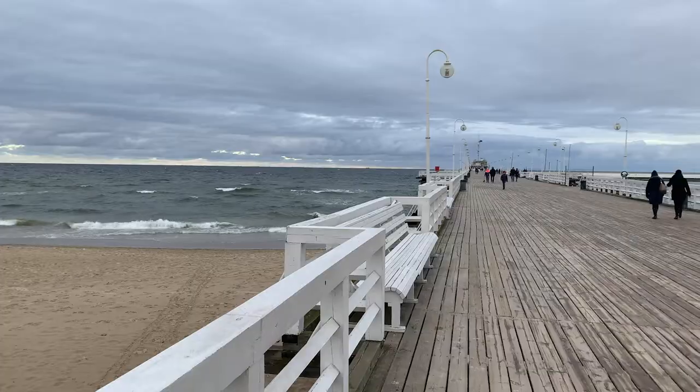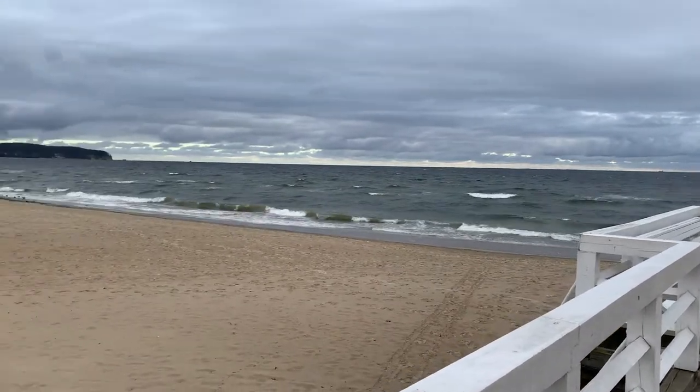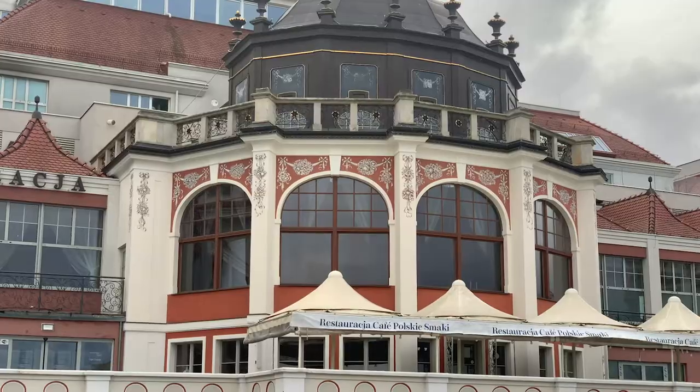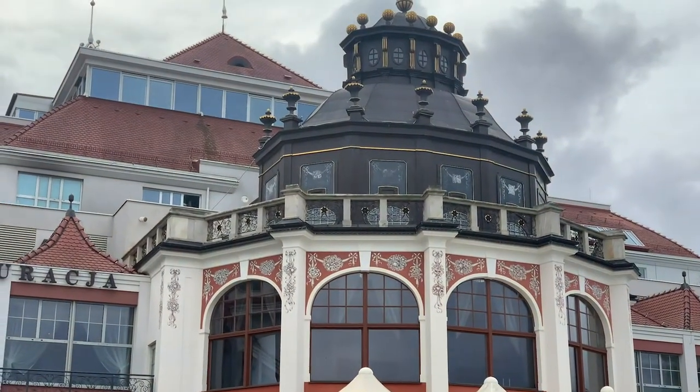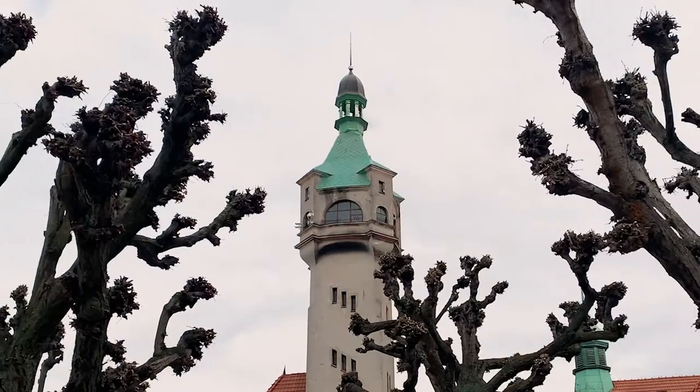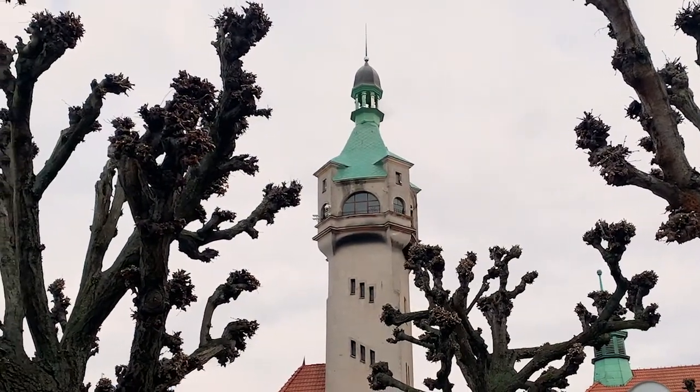What's up guys, it's Pierre here from Gdańsk in Your Pocket and today we are in Sopot, a lovely resort city between Gdańsk and Gdynia. This is the Grand Spa which has been redeveloped a few times but was first developed in the early 19th century. Just there we have the old lighthouse which is actually a chimney for one of the spa houses, but they turned it into a lighthouse because a chimney looked rather ugly. Anyway, we're headed a little further south and we'll be at our destination very shortly.